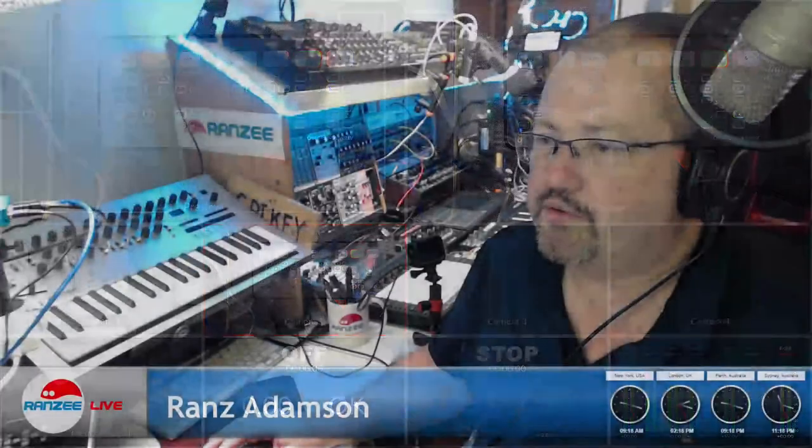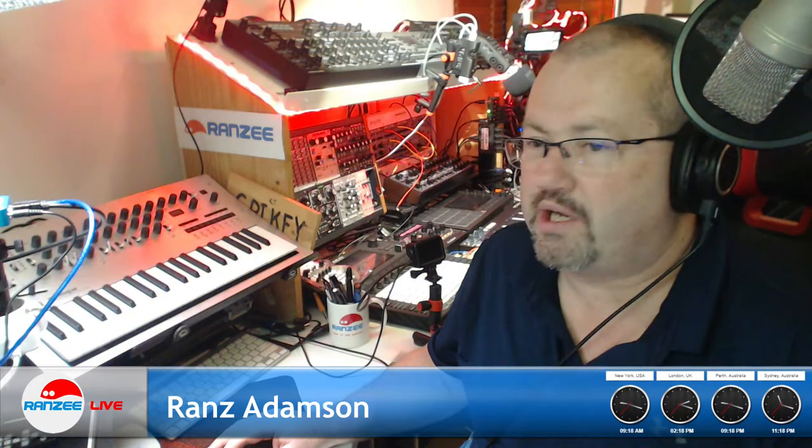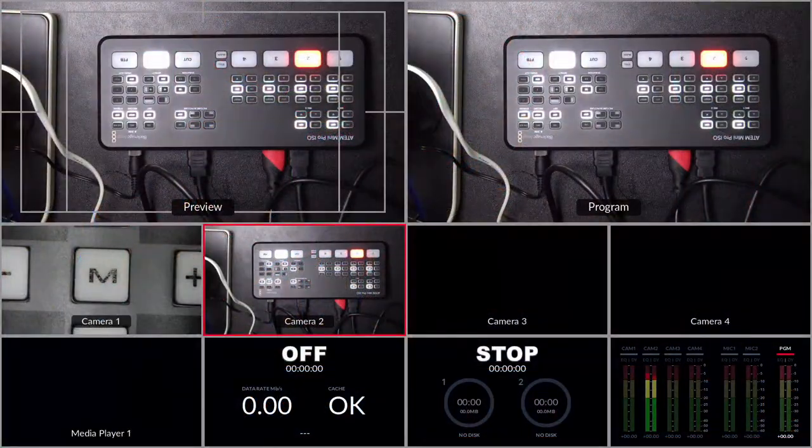All right, what I'd like to do now is get the view of the ATEM Mini, that main output that we're seeing on that top right-hand corner, the program it's called. I'd like to see if I could get that back into here somehow. For me to do that, I'm probably going to need to connect up a USB-C cable. So we'll do that. One second while I grab one.